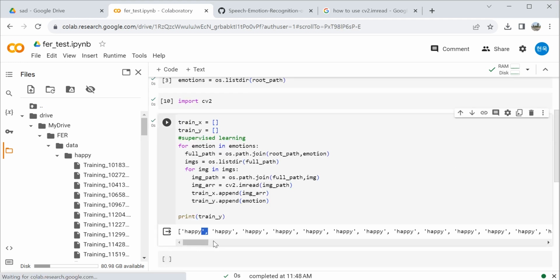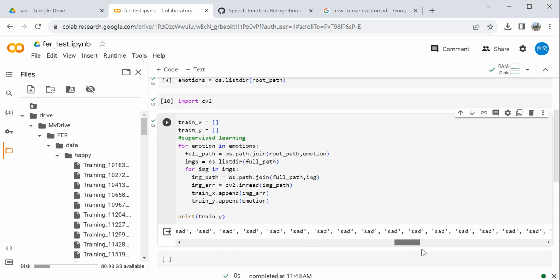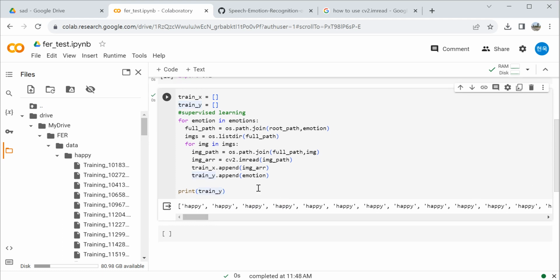So happy, happy, happy, and sad, sad, sad. But note that the computer cannot understand words, so we need to convert them to numbers.